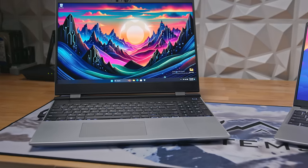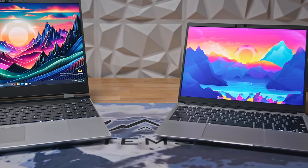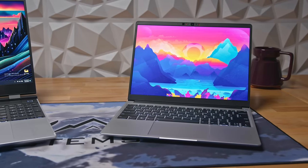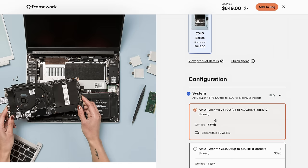For those who like the Framework idea but can't stretch to the Framework 16's price, then the Framework 13 is an excellent alternative. It's not a 16-inch gaming laptop, but the AMD version is my top pick for an ultra-portable performance laptop without the repairability tax of the 16. Opting for the Ryzen 5 DIY version and bringing your own memory and storage makes it even more competitive price-wise.